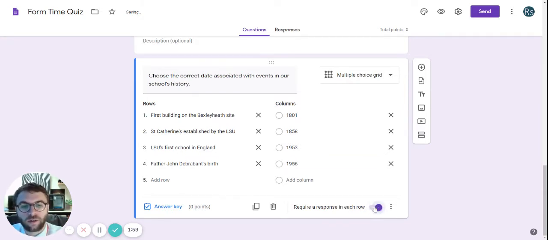And again, we're going to make it so that we require a response in each row so students can't guess.